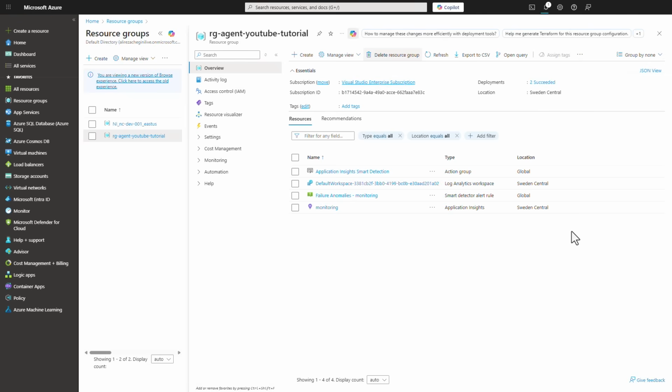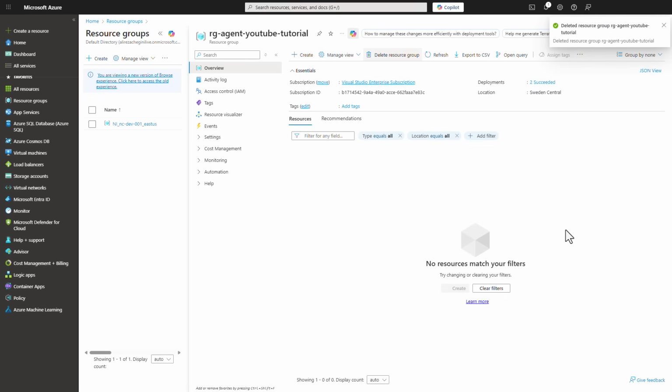This is quite important, especially when you are done with your testing with your agent, so you don't pay any extra cost when you are not using the resources. So make sure to always clean up your resources after you are done with Azure AI Foundry, and in general, if you are using any resources on Azure, you can come back and remove them. So the deletion process is finished successfully. All resources are removed and the cleanup process was successful.